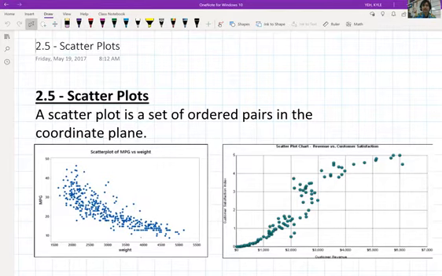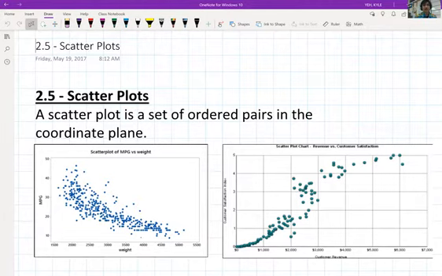We're going to be looking at section 2.5 from our textbook today, which deals with scatter plots. Now, you very well might have seen this before in other classes, in science classes, when you're graphing results of an experiment, for example, that's a common one, in other math classes. But we're going to go through not only how to make a scatter plot and what all those dots mean, but how to use that data, use that information to write an equation that models whatever phenomenon we're plotting, and use it to predict a future value. So that is what we're doing today.